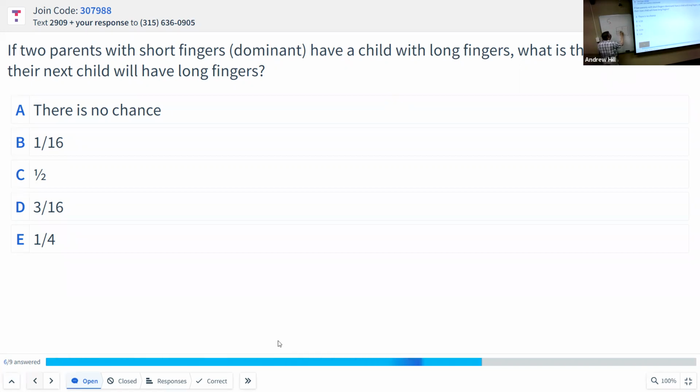So if we do a Punnett square, we know that we have this child. They have a child with small s, yet the two parents show the phenotype of having short fingers, which is dominant. So what must they be? They have to be heterozygous. It's very similar to the analysis we just did a second ago. They have to be this, right? And so, what's their chance then that the next child will also have long fingers? Go ahead and answer that.